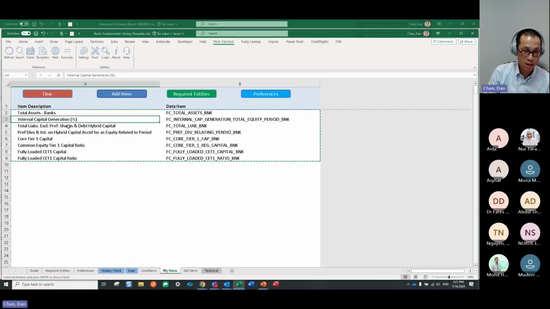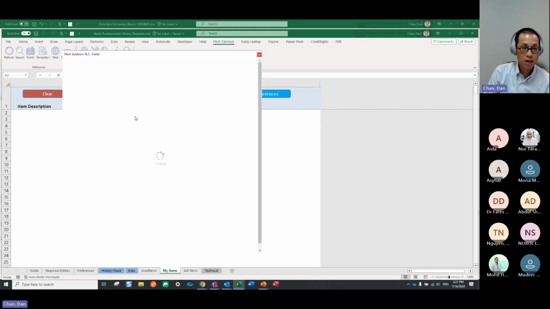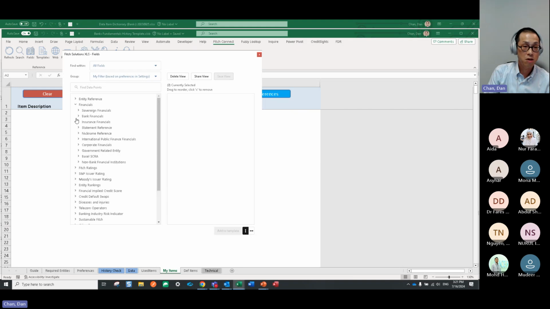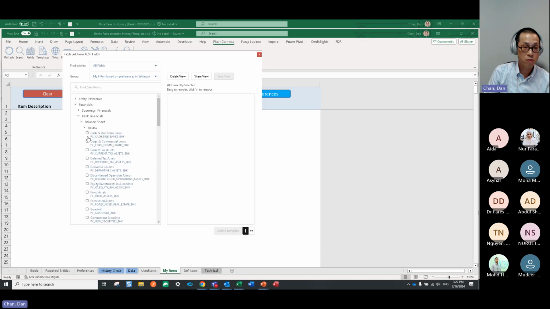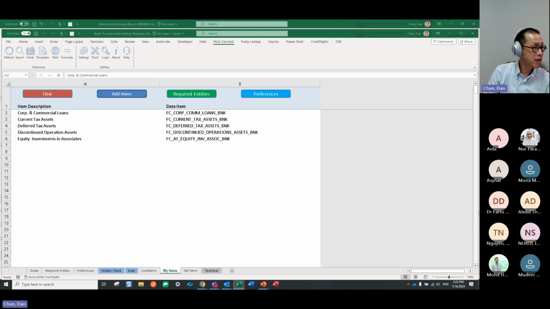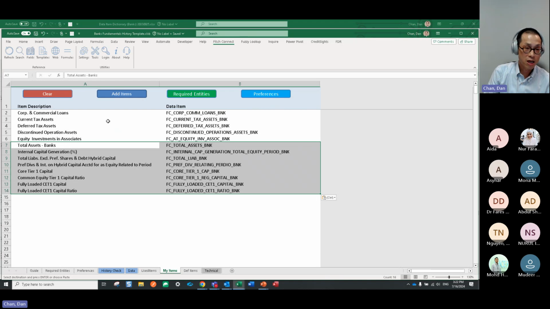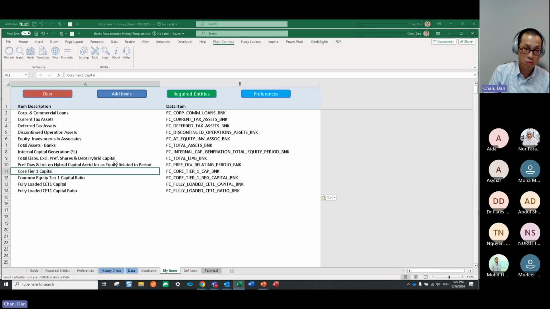Let's say you don't want this data point, you can remove it here, and then you can add data and search for financials here. Then you can choose, I just randomly picked a few items here. Then I can add to template and it will populate that. I already copied those, so let me add a few more. This is the data I want to get.